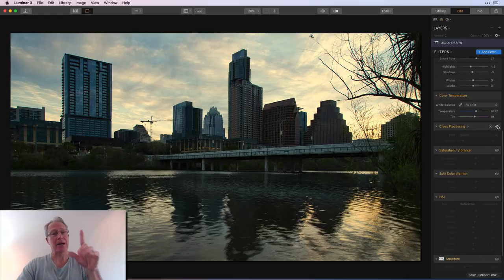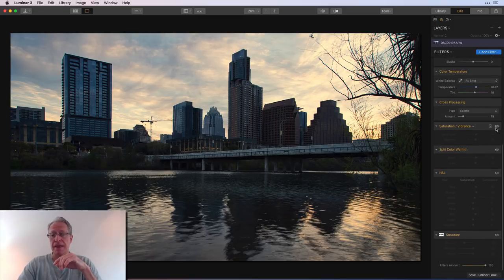So I went and got cross-processing, which I used Seattle. Now Seattle's got a bit of pink and purple to it, which I think goes incredibly well with sunsets and sunrises because it brings up sort of that color that, you know, you may not always see in a sunrise or sunset, but at least you probably hope that you see. Seattle does a great job of that. I use it on many, many sunset and sunrise photos.